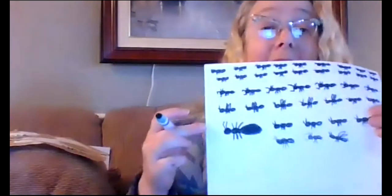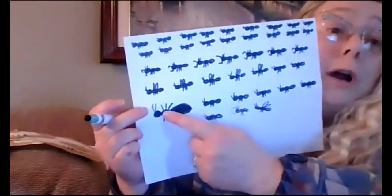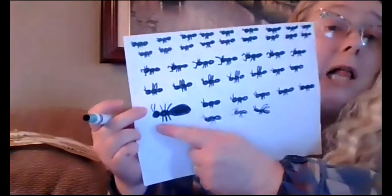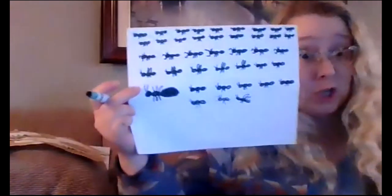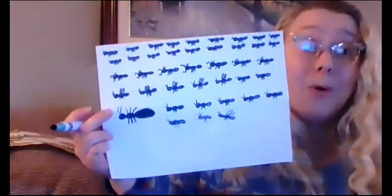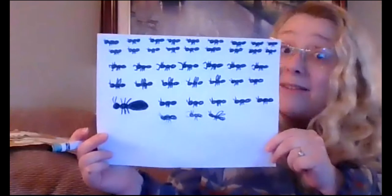For the drones, I did the same thing. Three body parts, one, two, three. But this time I added two wings to the thorax. Here's the legs that you can see and the antenna. And for the queen, you can tell I made her in the same way, but I made her abdomen a lot bigger. And she's bigger all over, but her abdomen is especially bigger because I wanted her to look more like a queen.